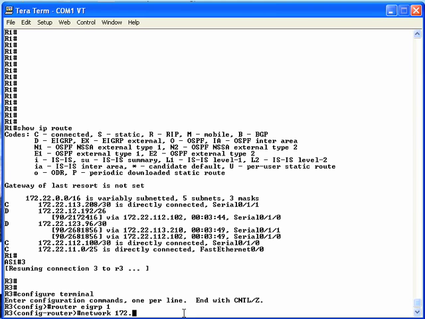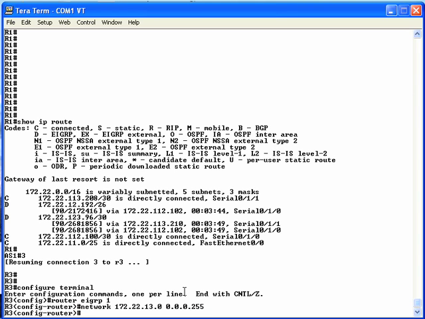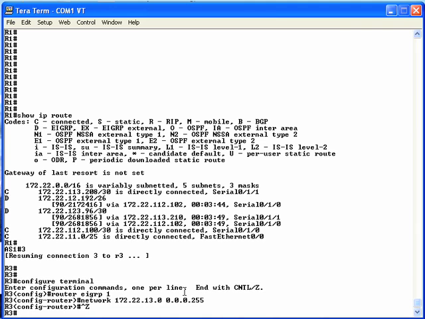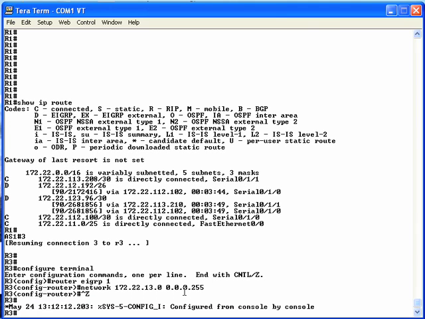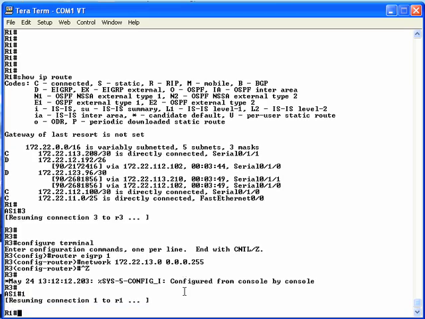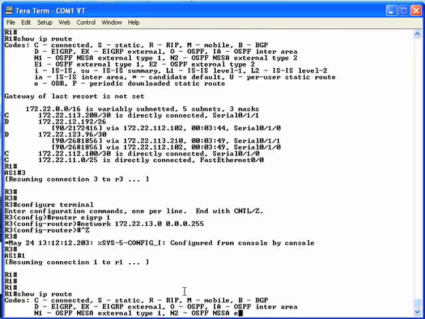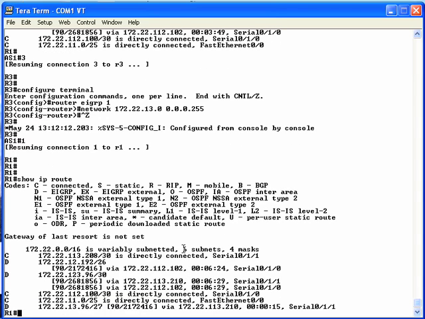So in this case, we'll try network 172.22.13.0 with a 0.0.0.255 wildcard mask. Now in this case, that matches all interfaces whose first 3 octets are 172.22.13, which does indeed include router 3's LAN interface. So after configuring that command, if we switch back up to router 1 and do a show ip route command again, right off the bat we can look at the top line after the legend and see that it lists 6 subnets with 4 different masks now, which is proof that at least some route was learned.